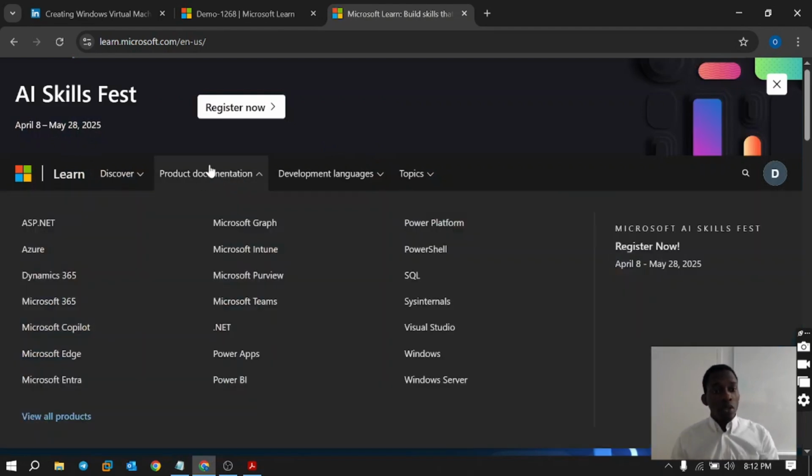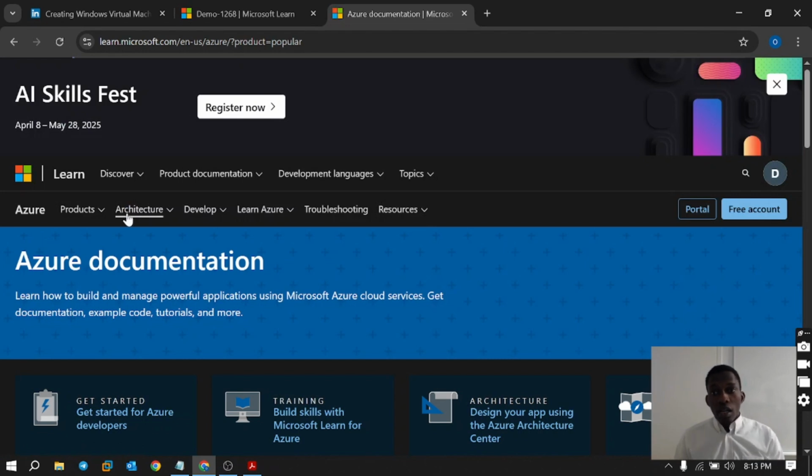Now, if you click on product documentation, you go to Azure. The reason why I'm using product documentation is because they are going to provide us with a Sandbox. Now, what's a Sandbox? Sandbox is more like an environment, a simulated environment where you can practice and build. Because if you are to do this on your main without a sandbox, then you're going to need an Azure subscription. But I'm still going to show you how to get free Azure credits and money in Azure. So all this information is what I'm going to give out on my channel.